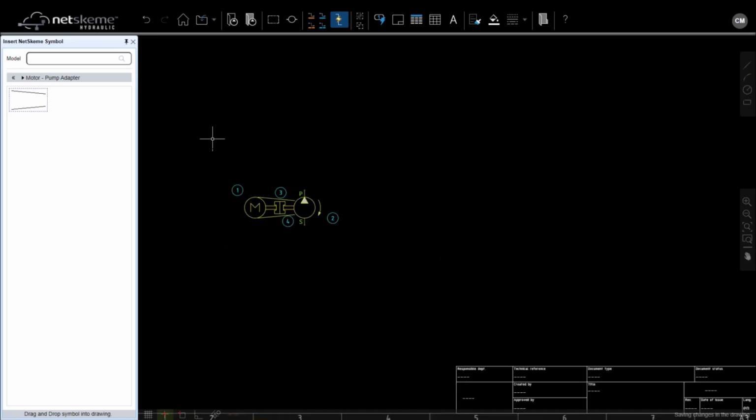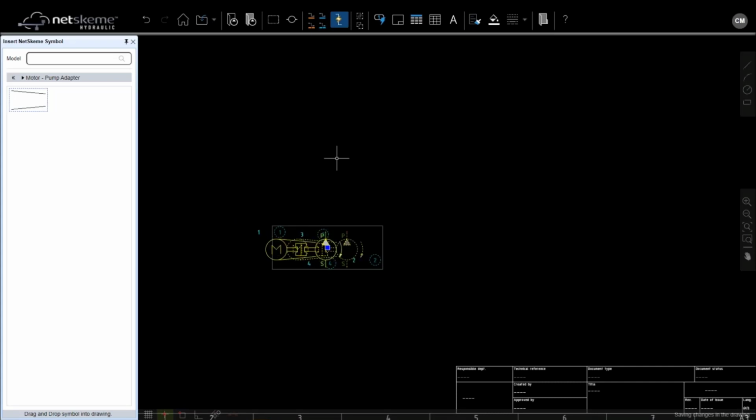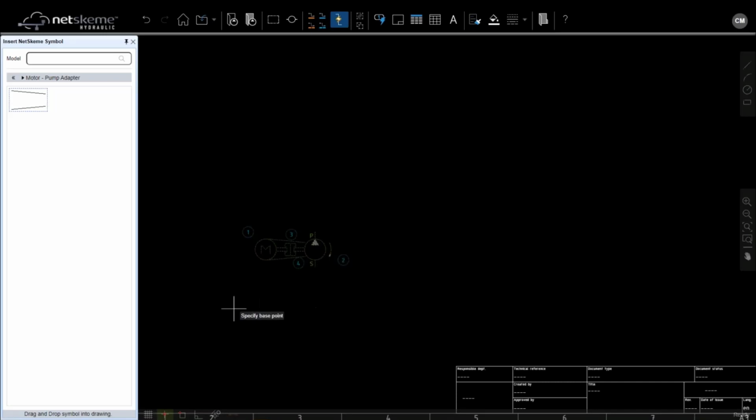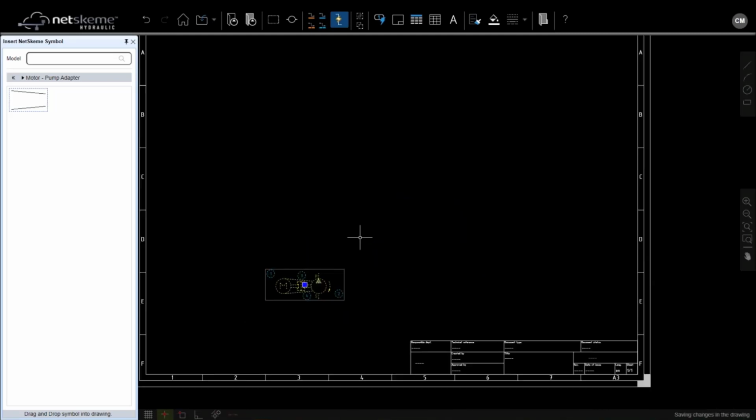If you wanted to group items, just select them, right click and group. So now the selections will be one and you can move just using arrow keys. With a right click, you can also move the symbol, and this behaves like AutoCAD move. So you start and end. But really it's much easier with this kind of tool to just select and use the arrow key. This is very, very easy to use.